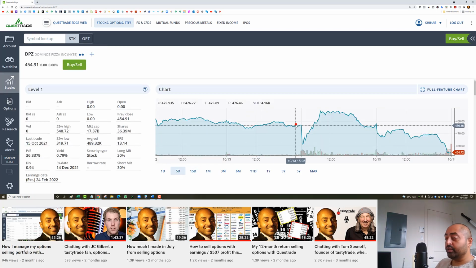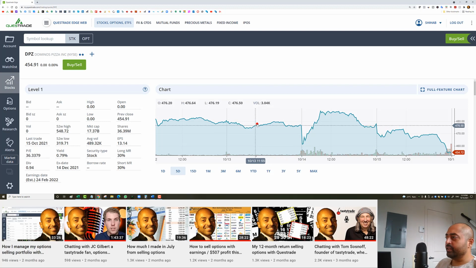So on October 13, when I looked at the expected move for the October 15 expiry, which was the same week expiry, the expected move was 30 points. So 30 points with 2 days remaining. So that's because of earnings. There's extra volatility because of the uncertainty of earnings. So with that high expected move, I ended up selling a put spread 30 points lower than the current market price. So if it was trading at 477.